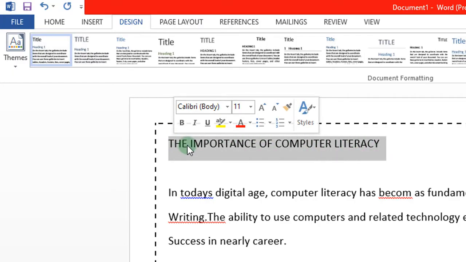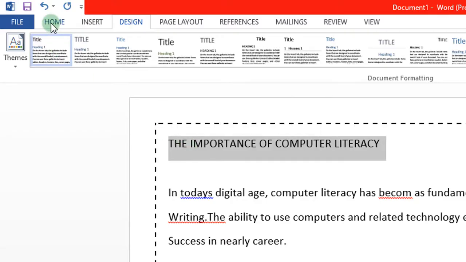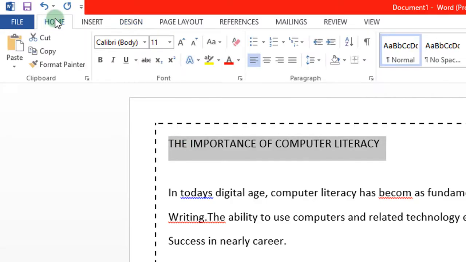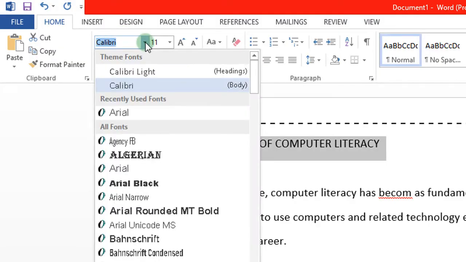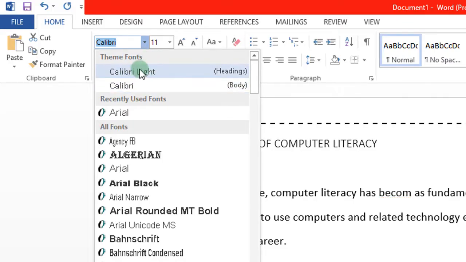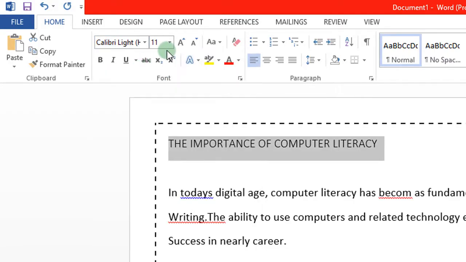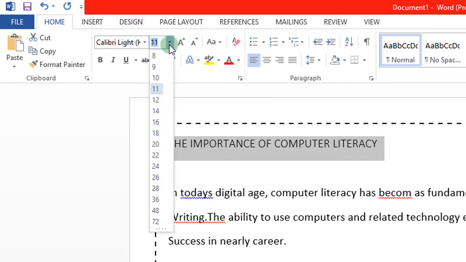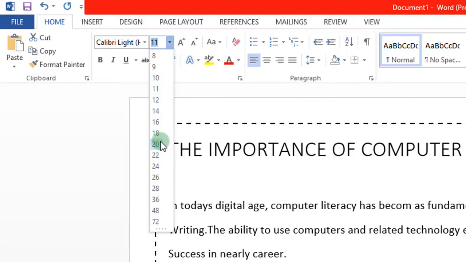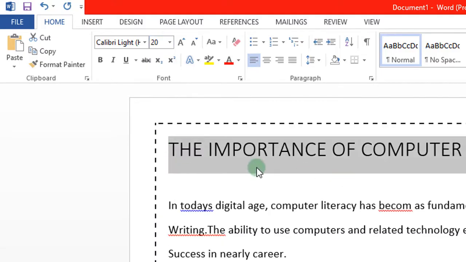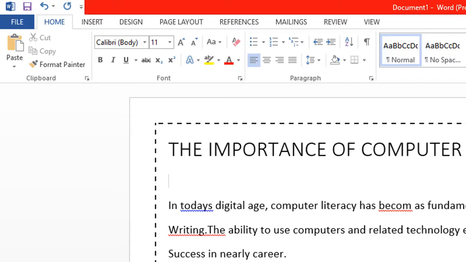So now to do it is very easy. We are going to move to home. Now at the level of home, you'll be seeing here. Good. At this level here, you just click on this small thing. Good. Now they said Calibri Light. So Calibri Light is which one? It is this first one here. So I just click on it. Now for the size, they say 20 point. So I move here. I click sideways. This is 20 here. So I click on 20. So this is what the question asks me to do. As easy as that. So we continue with the question.